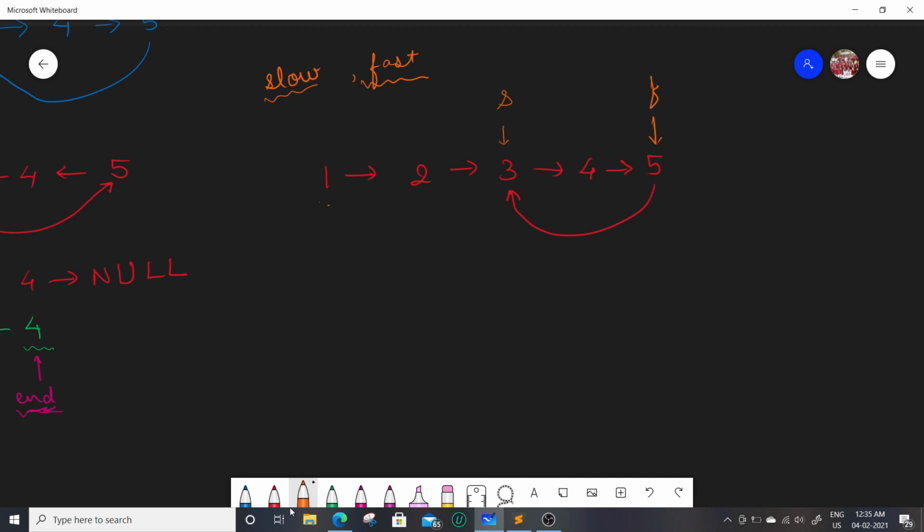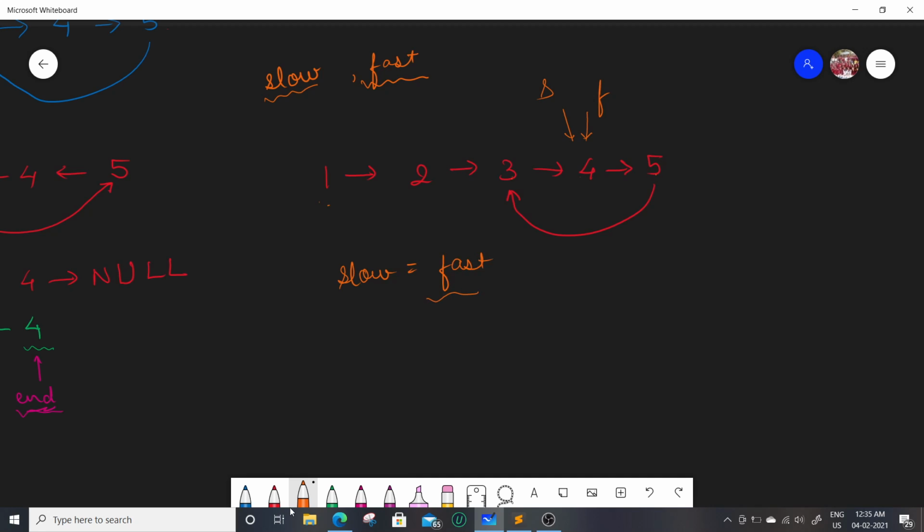Taking two steps, it will go to 3 and then to 4. So the fast pointer will reach here and the slow pointer will take one step. So the slow pointer will reach here. So now the slow pointer is equal to the fast pointer.